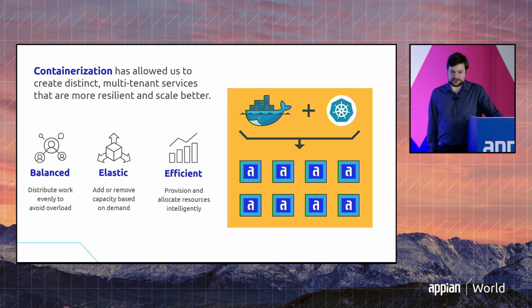So like I just said, you can then do a lot of very interesting and cool things. You can use Kubernetes concepts to organize all these containers. And that opens the pathway to a whole lot of stuff, and we'll be going over that. But at a very high level, there's these 3 things we put here: you're able to balance things automatically. Elastic scale is something that becomes unlocked. We'll get into that later. And efficiency. You can take the signals you have for how things are actually being used and make adjustments to the way your stuff is deployed based on that. And so with Stratus, we're able to do that at scale for all of our cloud customers.